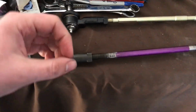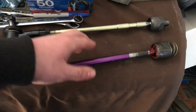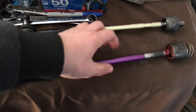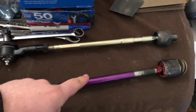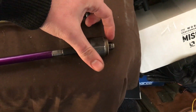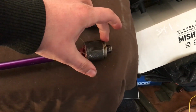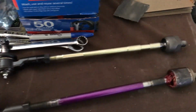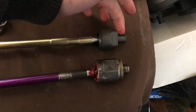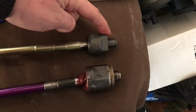So then I realized I needed to figure out a solution for this. I need a shorter inner tie rod. Now, it's not like a 240 or something where there are plenty of options for me to get a shorter tie rod. So I had to do some research and figure out what car shares the same thread pitch going into the rack. 240s and stuff I think are M14s. I needed an M16. So I was able to source a tie rod from another car that has the same thread pitch going into the rack. Slightly shorter threads, but I think we'll still be okay there.